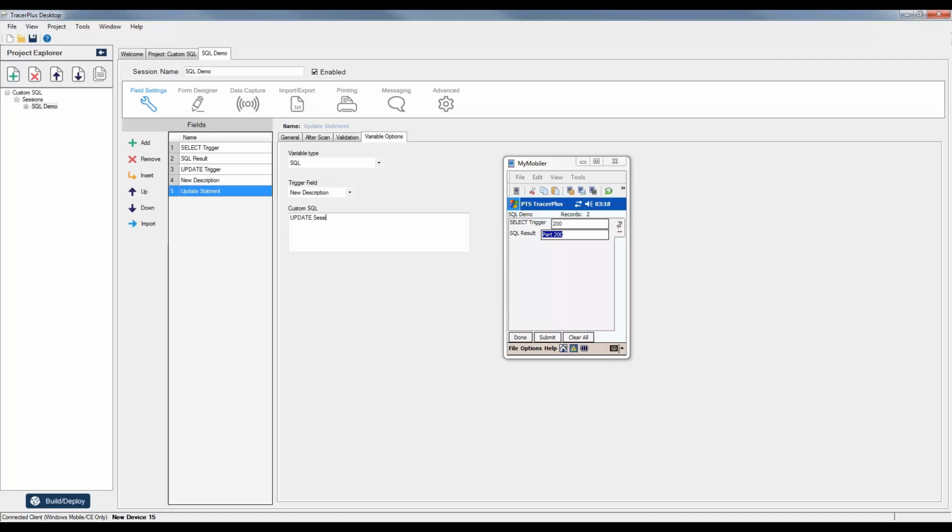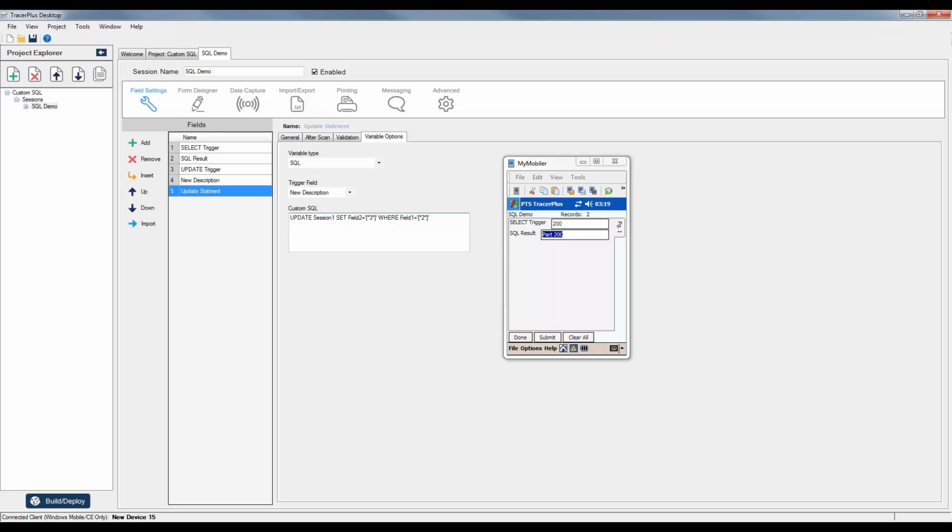Now I'm going to say update session 1, set field 2. I want to change that description field, set field 2 equal to, and I'm going to do another field token here because the user is going to key this value in. Now this is session index 0123, so this is going to be a field token of 3. And then I have to do my where clause where field 1 in my database equals, and I'm going to do another field token in this case, where field 1 equals 2.